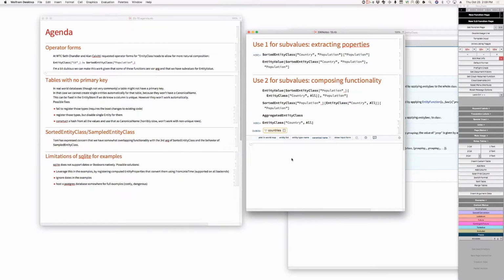Wait a second. You're saying that in the absence of any primary keys, we don't know how to construct an entity store from a database. Is that correct? No, that's not correct. In the absence of a primary key, we can construct an entity store, but for that specific table, we will never be able to construct single entities unless the user tells us, look, treat this as the primary key or as the canonical name. There is currently syntax to do that. So we cannot do it automatically, but we can let the user specify it.